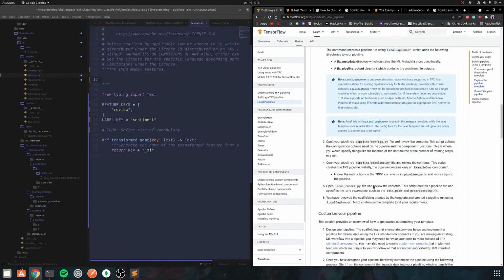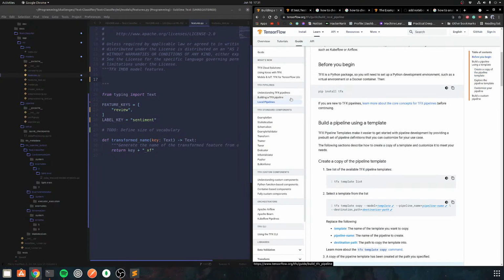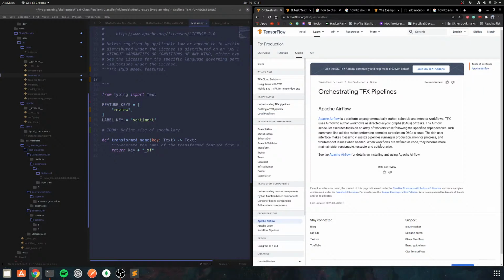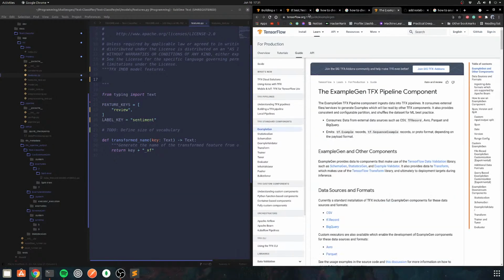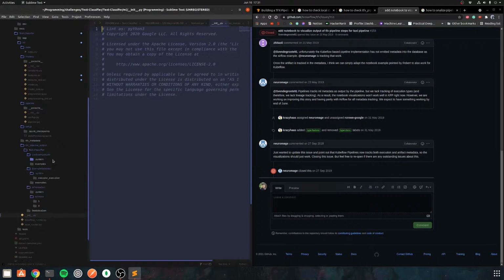There's customizing and building, but there's no way to actually view the pipeline. I guess I could build like a notebook for everything.